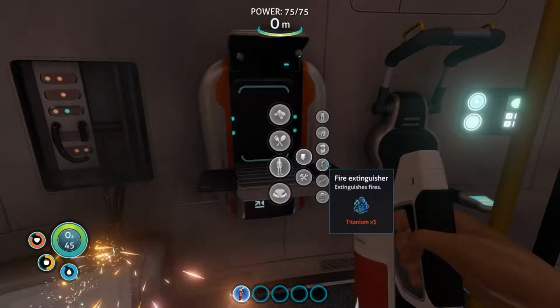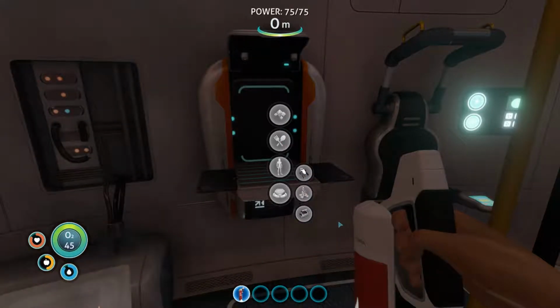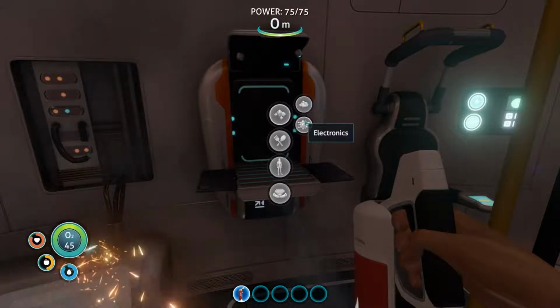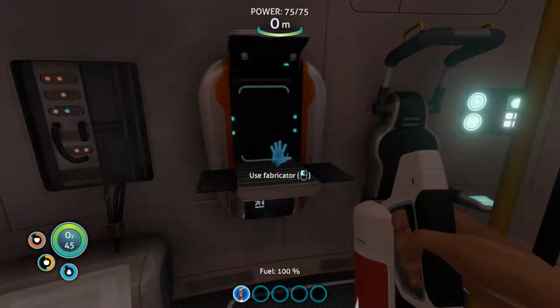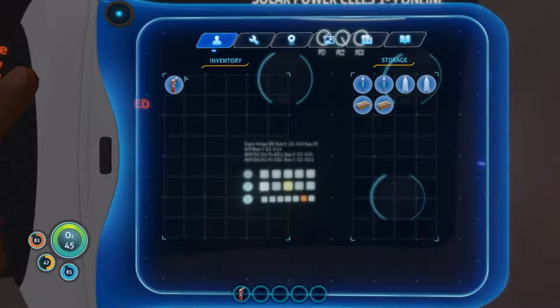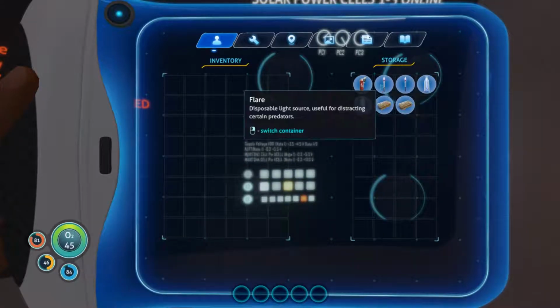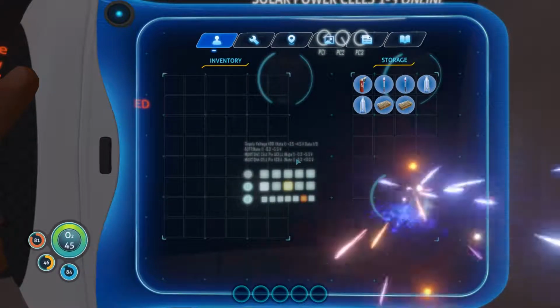Fins, O2 tank, first aid kit, fire extinguisher, pipe. Okay. Okay, so this is our storage. I don't think we're gonna need the fire extinguisher underwater. We have flares, water, and some food. Okay.